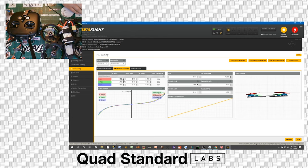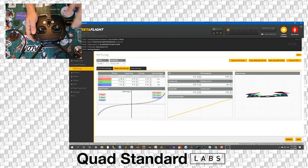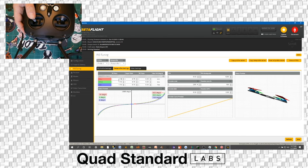Over here on RC rate, you're going to see a much finer amount of control as to how much it changes. The reason is, regular rate, and you'll see this as I move the stick. So if you see the way that I'm going to move this stick, regular rates are in effect right now. Super rates don't come into effect until right here. Right, you see right here, it's revolving maybe, I don't know, like one revolution a second still. But when we go full deflect, we get much faster revolution.